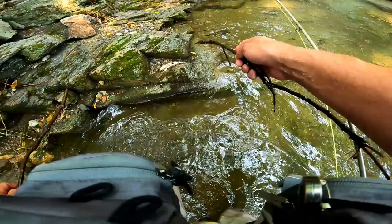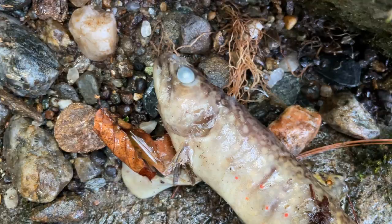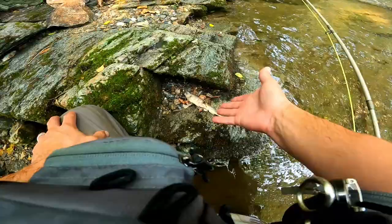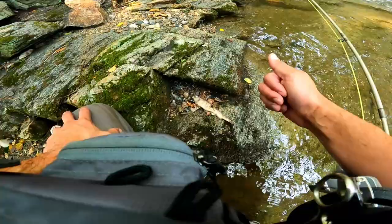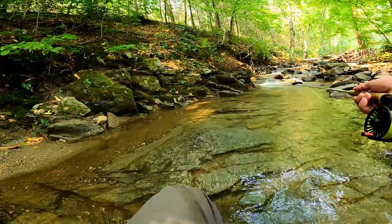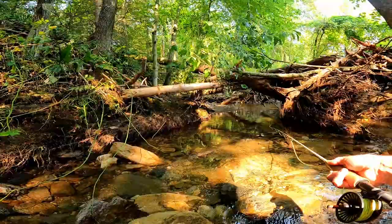Well, guys, won't you look at that? A dead brookie. Not a bad size. It's been dead for a while at the bottom of this pool. The question here is, guys, why? Why is a pretty decent sized brook trout that would have had to be in pretty good habitat to be able to grow that large, why is it dead at the bottom of this pool instead of alive at the end of my line? But I guess we've confirmed that brook trout most certainly live here. And up until, I don't know, it couldn't have been more than a couple weeks ago, this fish would have been alive and well. So, I don't know.